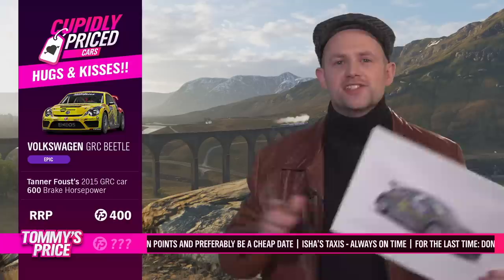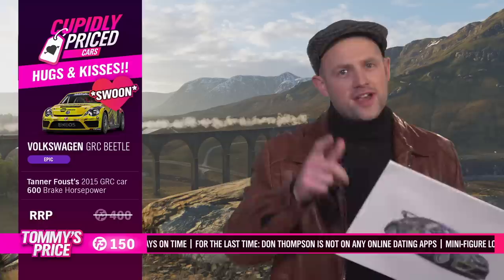Anyway, this VW Rallycross Beetle comes with all mod cons, DAB radio, heated seats, leather interior, beautiful. It's yours for just 150 Forza Fun points. And I know what you're thinking, Tommy, how can you be making anything with these deals? And to you, I say, trust Tommy, okay? I'm Tommy Bargains, you've got 15 minutes. Back to you, Mike.